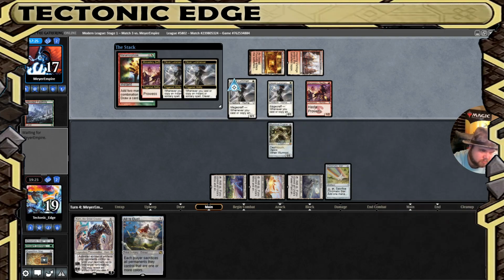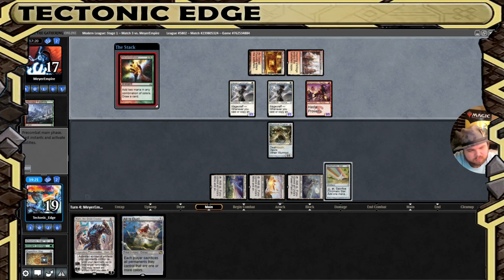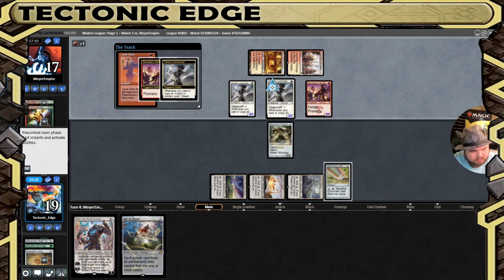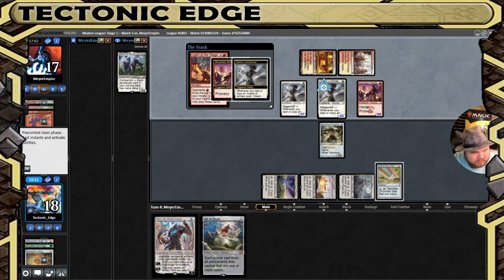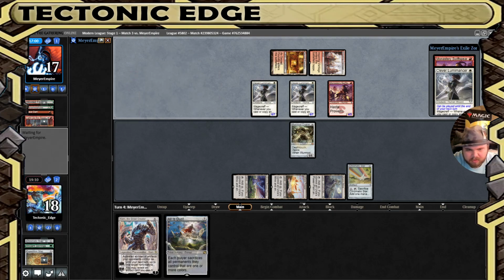Manamorphose. Two red, double lightning bolt, lava dart. If there's no Dampening Sphere, then All Is Dust probably would have been the better move. Light up the stage. And I think they are out of gas with that.